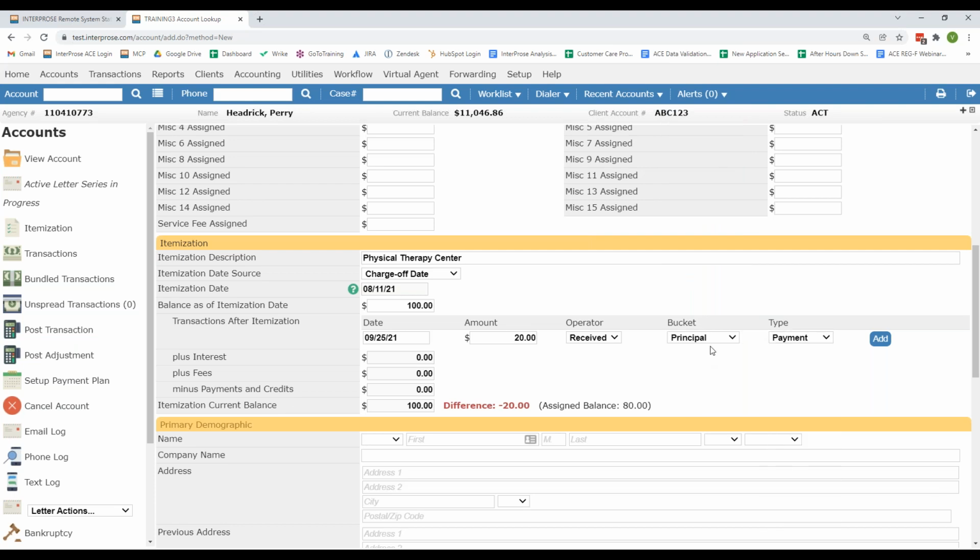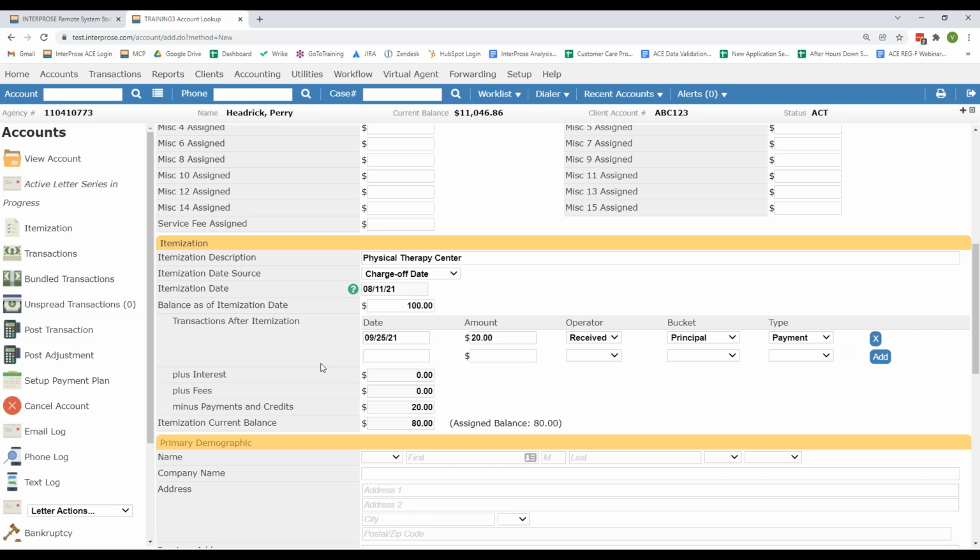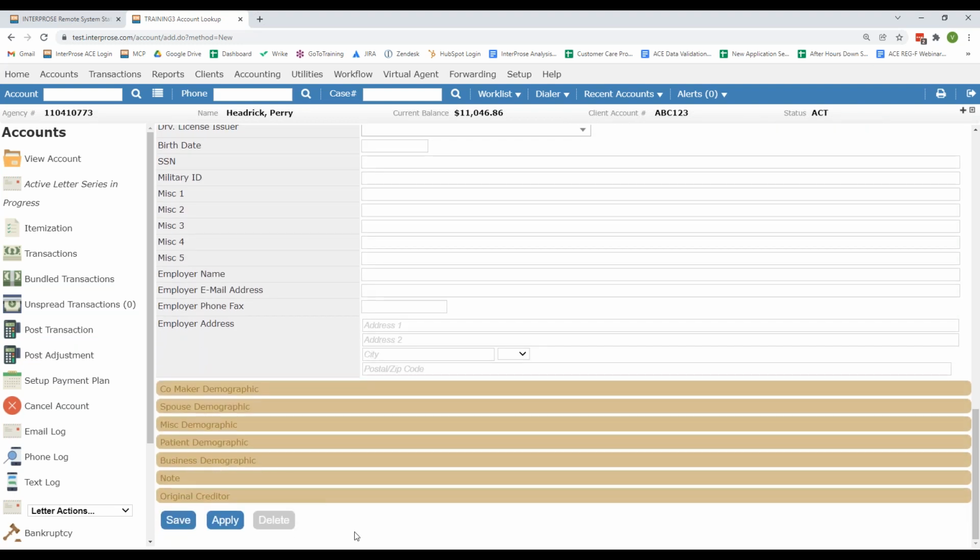One thing that's important to know is that this new itemization screen here in the manual account add and in the client access, both are going to follow the mapping rules that you set if you are going to change the defaults. So if you change them there, those will also be reflected here in the manual account add and in client access. Okay, so I've got my transaction added. You can see that you can add more transactions if needed, and you'll see that I now no longer have an itemization mismatch, and my account can now be placed. You can see by the blue button here.